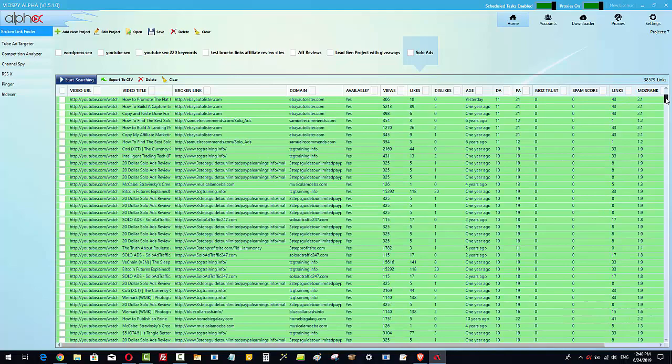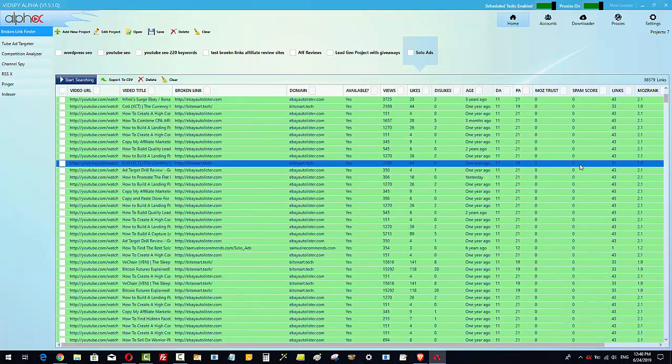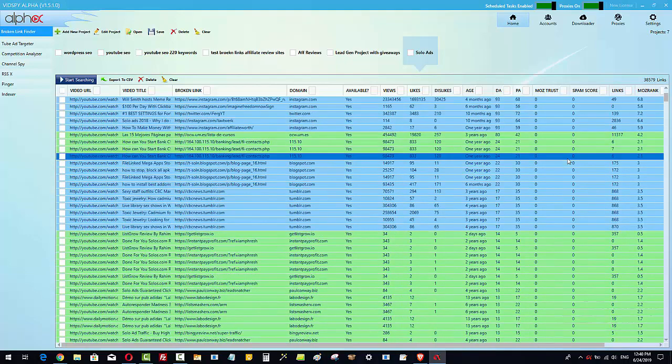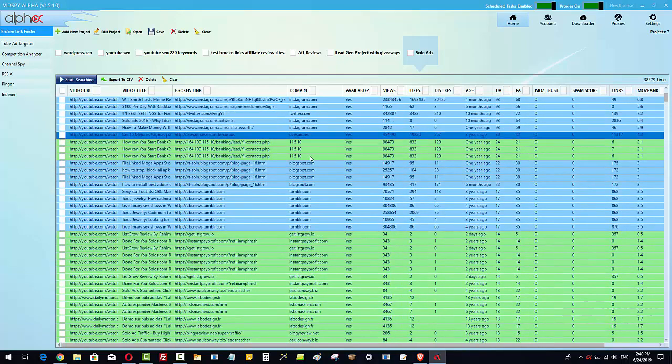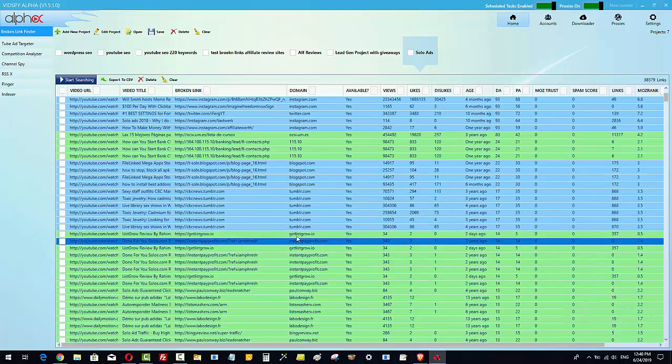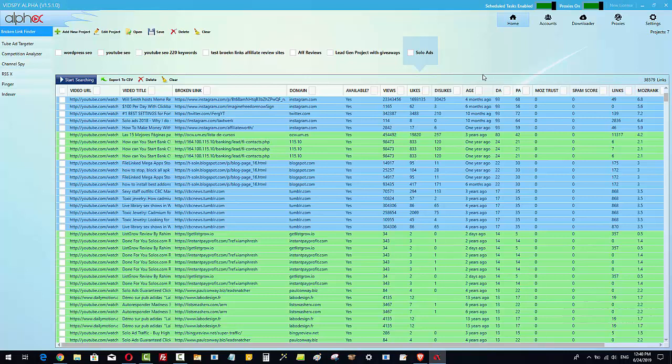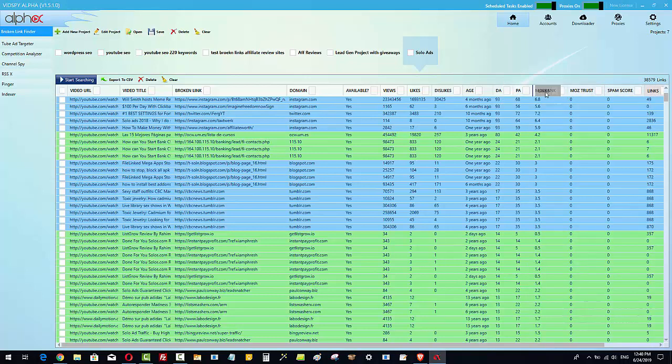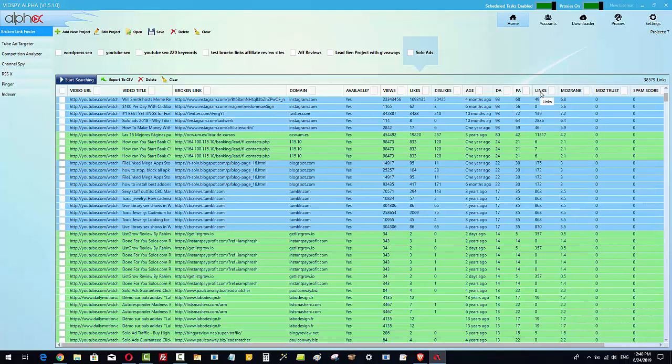and we start to come into the greens, okay, now the greens are all domains that you can purchase, okay, that's domains that are available now. We found the broken links inside YouTube, and we can go and basically register these domains, okay, and we're getting some basic information back. We can see what the domain authority is, we can see what the page authority is, we can even see the Moz rank if I bring this over, and we can see how many links, okay, which is kind of important.